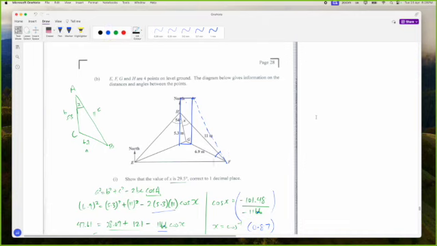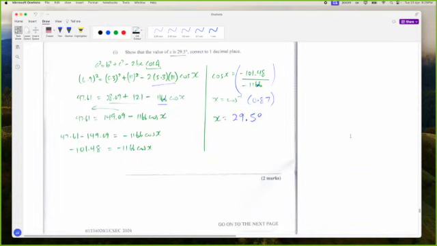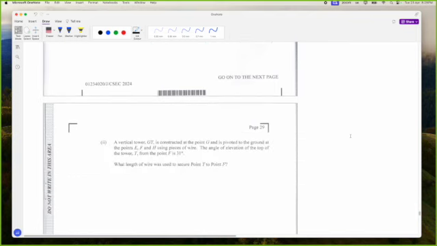So what I have here is a triangle where this is G, this is F, and this line from G to F going along the ground is 6.9. This is the tower from G, and this would be T on the top, and this here would be 31. This is your angle of elevation from the point F, right? So the angle of elevation to the top of the tower T from the point F is 31 degrees. What is the length of the wire used?